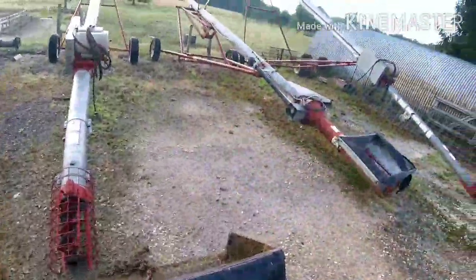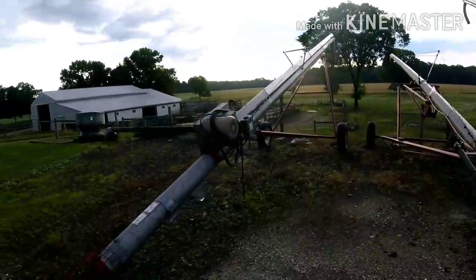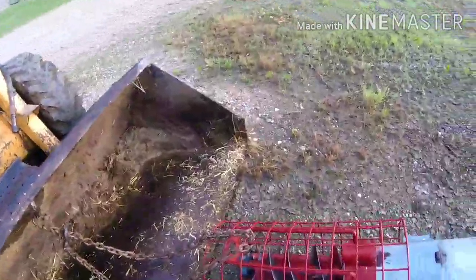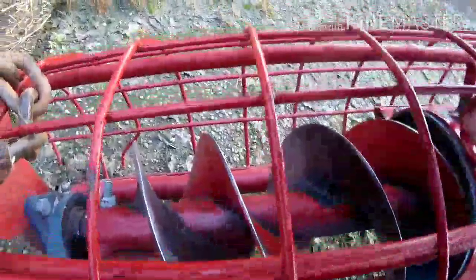I was going to go for the auger on the end but I don't know — it just scares me being up that high. This one here feels a lot safer being down lower. I'll just have to use the loader to move it around. I don't know if that's the right way to hook this thing or not. I know at least you don't want to go around this auger here and bend the flighting, but I don't know — maybe I've got too much slack. We'll just have to try it.